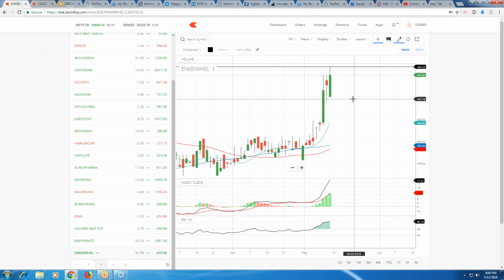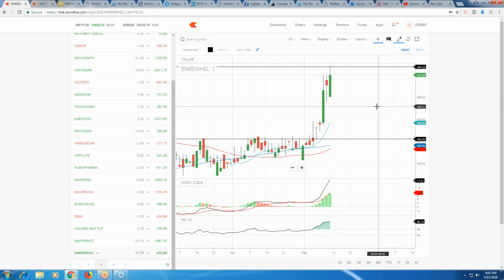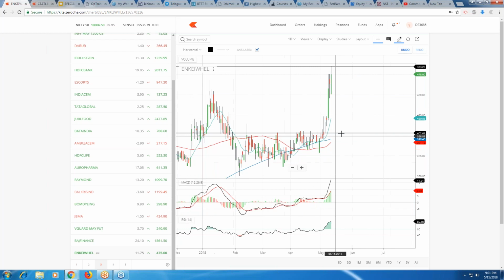So guys, this is my request with folded hands: master this. If you have 5 lakh rupees and you get about 15% or 20% return, see how much we get from here. 402 to 484, how much percent is it? 20%, in 5 days. If you have an investment of about 5 lakh rupees, 20% means 1 lakh rupees. Is it a bad investment? Is it a bad return? Rather than greed, I would rather have safe money in my account.